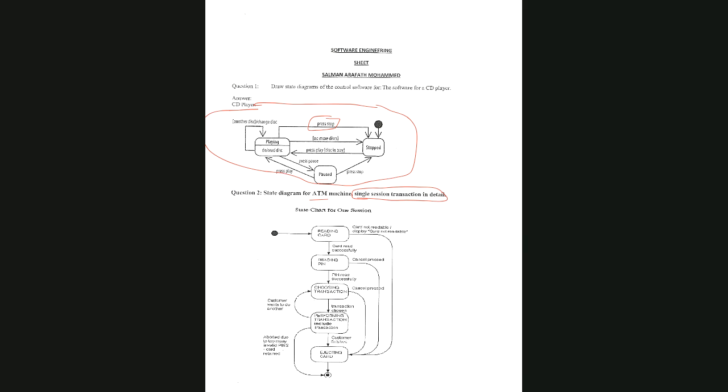Now you see, this is your start state. Now you are starting from here. What happens when you go to the ATM? You will take your card and put it into the ATM machine. Then the ATM machine will read the card, right? That's what it is saying, that from start, you are reading the card.